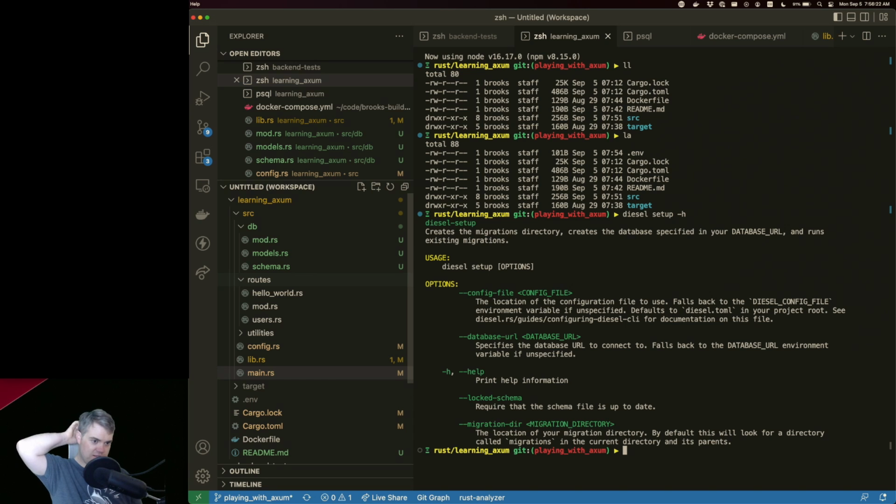Database URL falls back to the database URL environment variable if unspecified. Oh, I wish I could tell it what the environment variable would be. Migration directory, the location of your migration directory, by default is looking for migrations. Okay, so I don't have that.